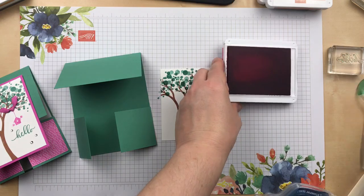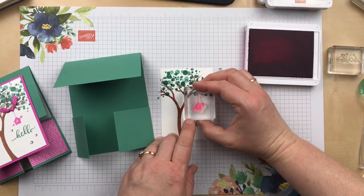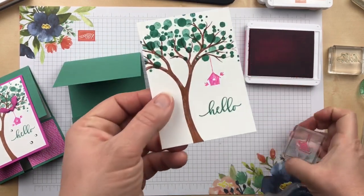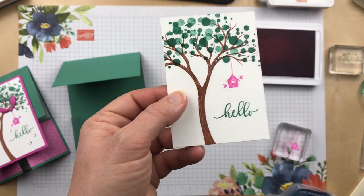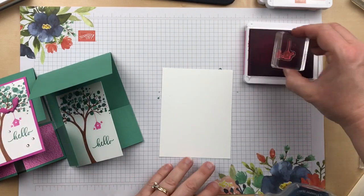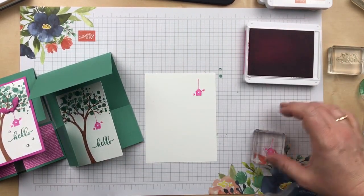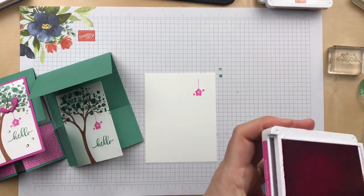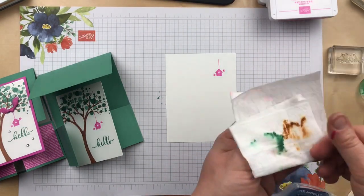My stamp here is really small, so I don't need to do the whole ink pad. But this one definitely has a lot of detail, and you're going to see a difference with that spoon technique. You can see all the little detail there in the birdhouse. I'm going to do one more little birdhouse on the inside piece. This is 4 inches by 5 1/4, and this is just going to go on the inside of the card. You could add some inside words or just leave the space big enough to write a nice message. Just got some ink on my finger.